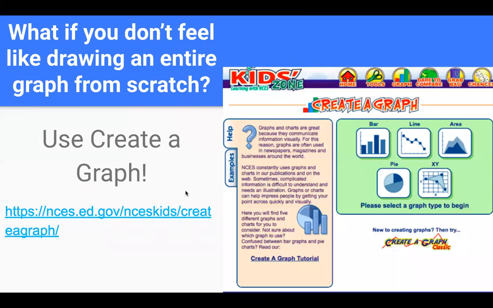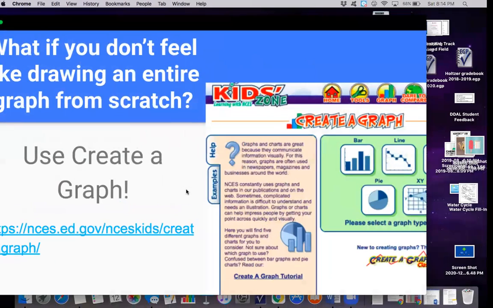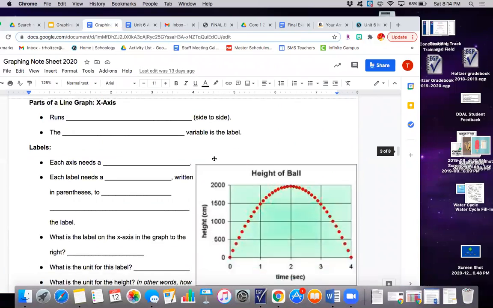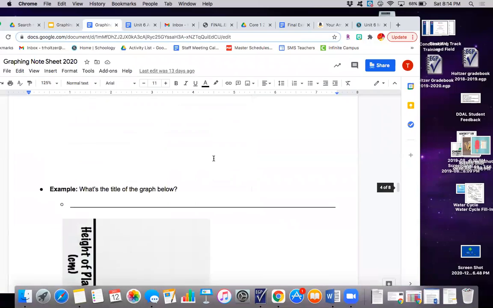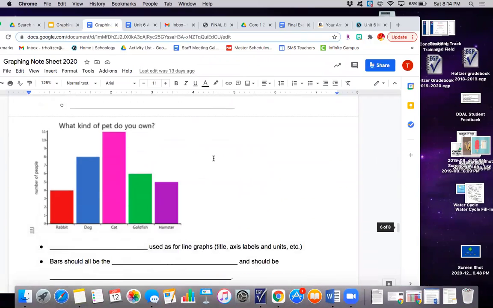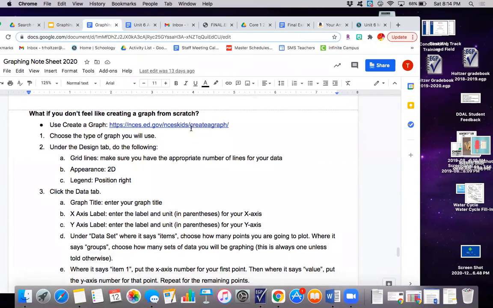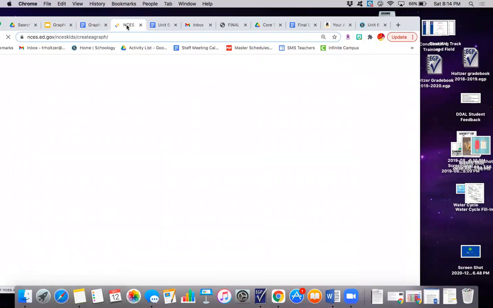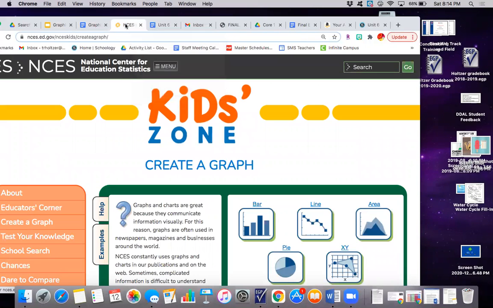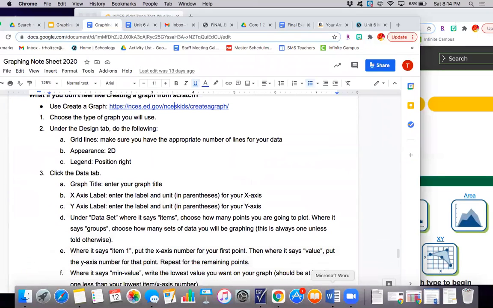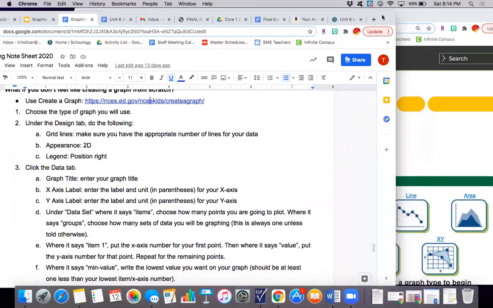So we are going to be making a graph using something called Create a Graph. So I'm going to hop out of here for a second. So in your note sheet, you should be up to this. We're going to walk through these steps. And as you walk through them, I'm going to do them on my screen too so that we can see them together. These steps are going to stay right in your note sheet though. As you can see, they're right down here so that you can go back to them anytime throughout this year.